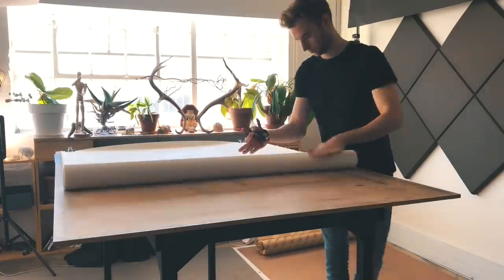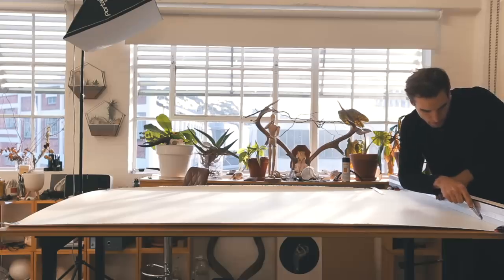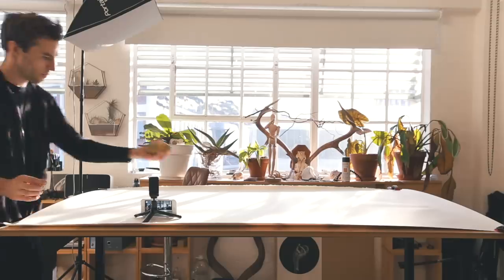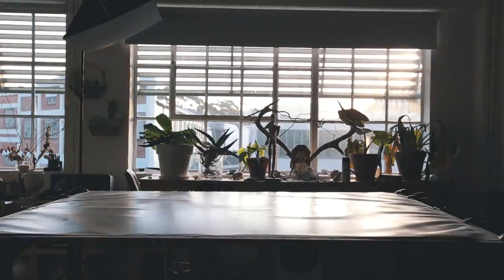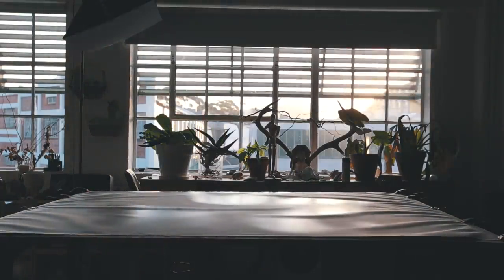I work on very large pieces of paper that you can't buy in flat sheets, so I have to cut it off a roll. Because the paper I work on is quite thick, it doesn't go flat very easily, so I have to use a technique called stretching the paper. I cut the right size, fasten it down to my board, then wet it with water. I use gum tape on either side to secure it. As the paper gets wet, it expands a bit, and then as it dries it pulls very tight, so overnight it'll go completely flat. That's been the quickest and best way to get my paper perfectly flat so I can start drawing.